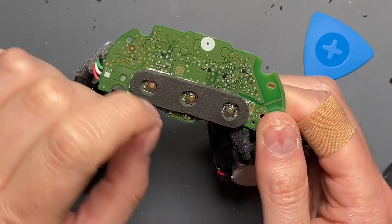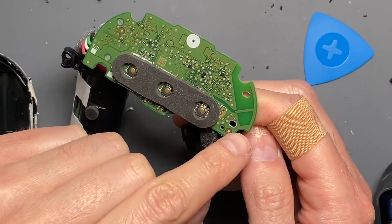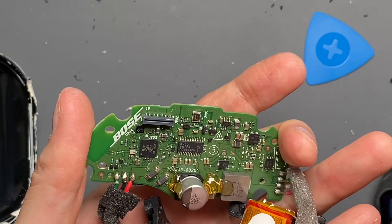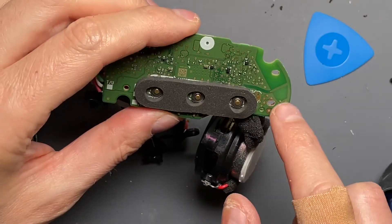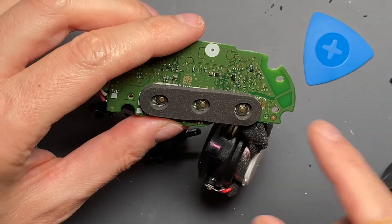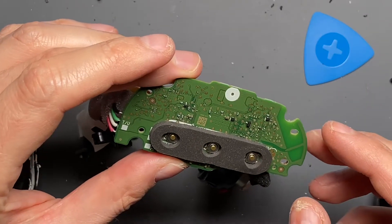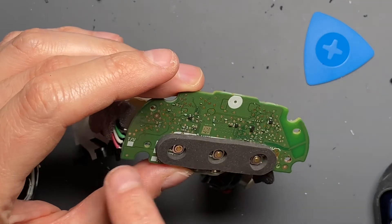Let's take a look at the opposite side of this. These are nice momentary actuation micro switches. There is an antenna — it looks like they did a chip antenna. Maybe Bose did both, and also have this little PCB antenna on one side of the board. It just kind of juts out on one side, and on the other side they get the opportunity to put their Bose logo in the silkscreen — perhaps as a fiduciary point.